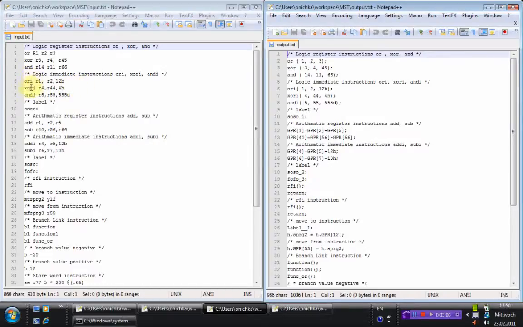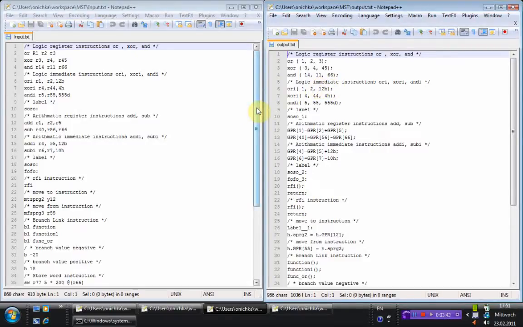Now, also here for immediate instructions, one of the parameters of this instruction is the immediate value. So here in OR immediate, we make ORing between the value stored in R2 and the value equal 12, which is in binary, and then the result will be stored in R1. Now the same thing, the name of the instruction is the name of the function, and the register indices are used as arguments for the function. And now this 12, which is the immediate value, we take it as is and put this value as an argument for this function.